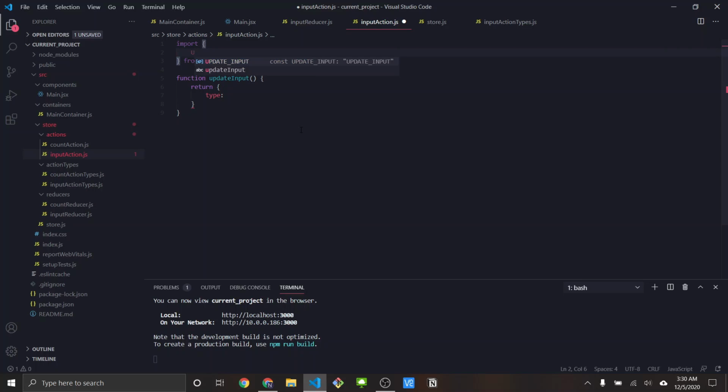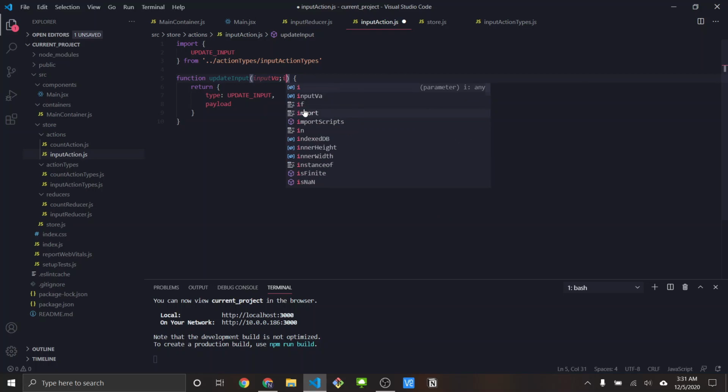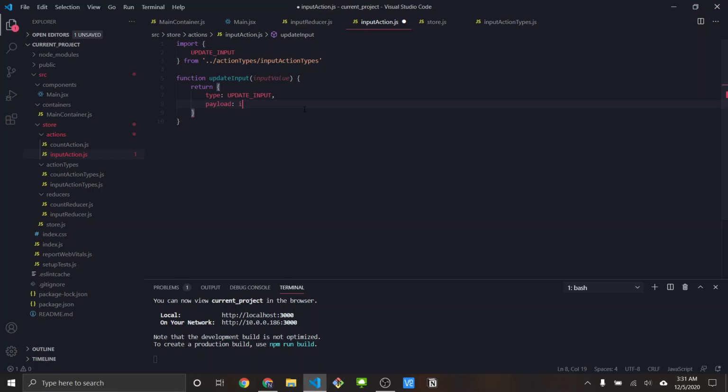And then we're going to do update input. So the type would be update input, and then our payload would be input value, which is what we're expecting. Let's export this.